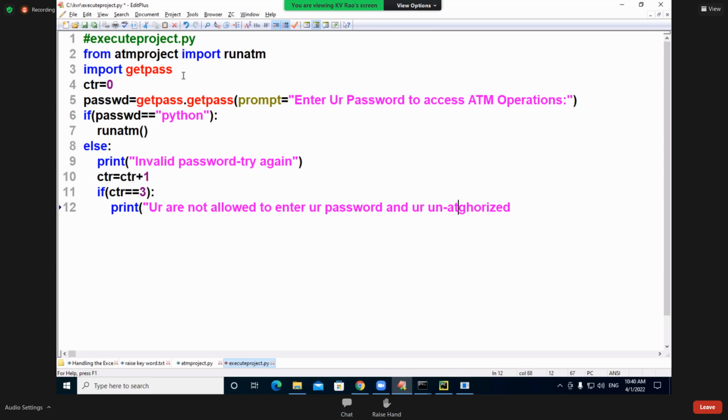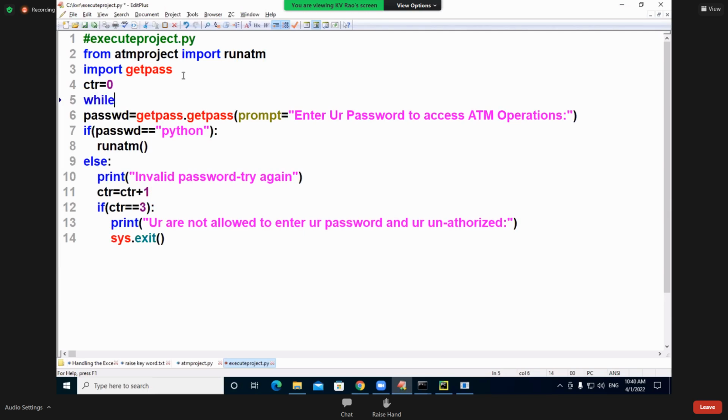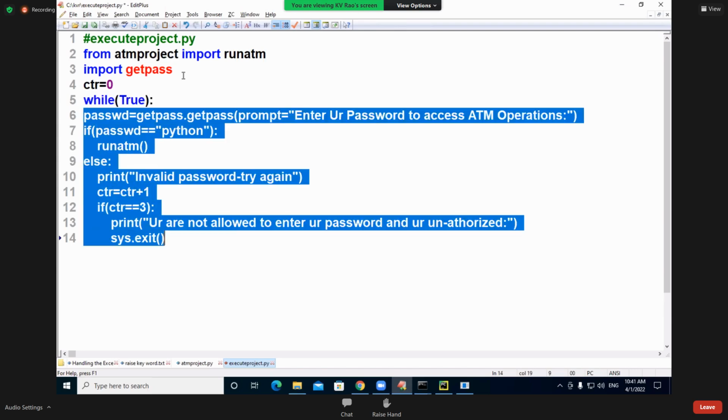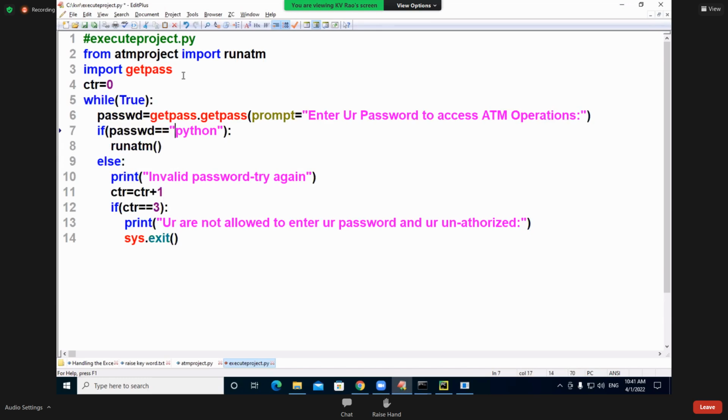I'm just giving unauthorized. Listen to that concept, right? And you are not allowed, a card is blocked, whatever message you like. And say sys.exit. And I will keep this in while True. I hope you are following. First time you are entering, and then the password you are getting. If it is valid, okay.